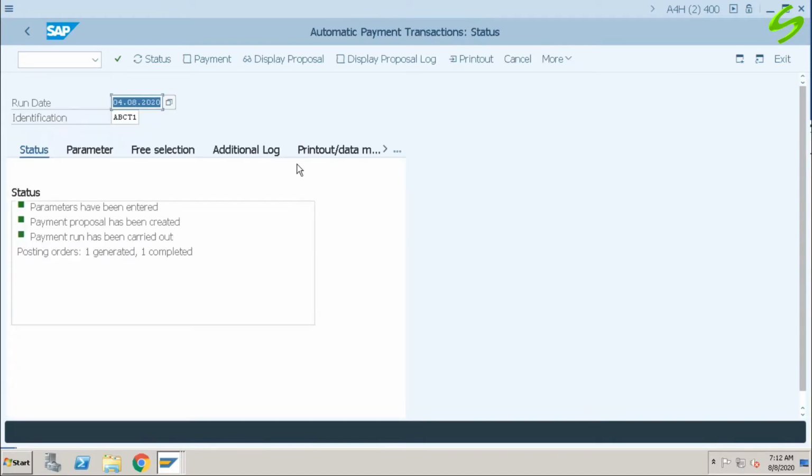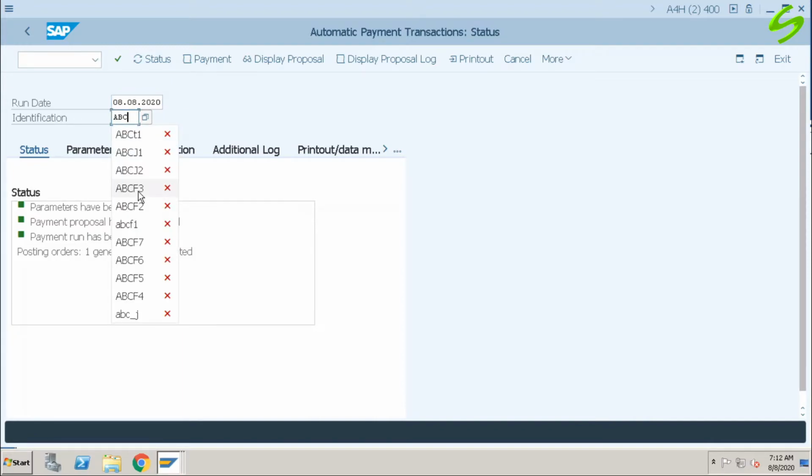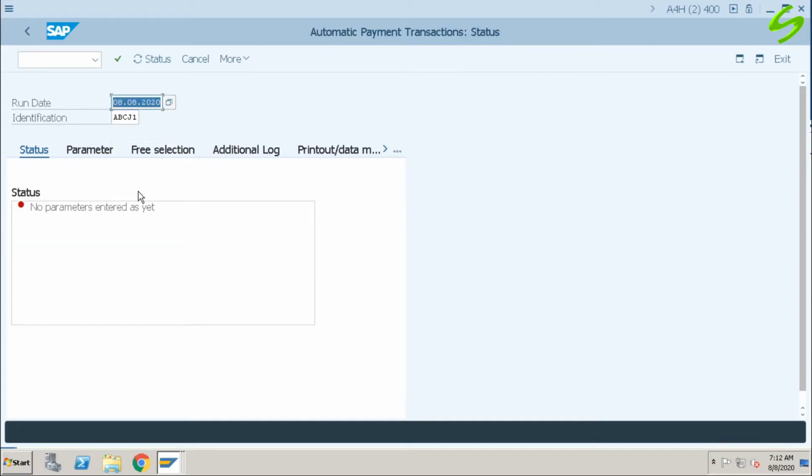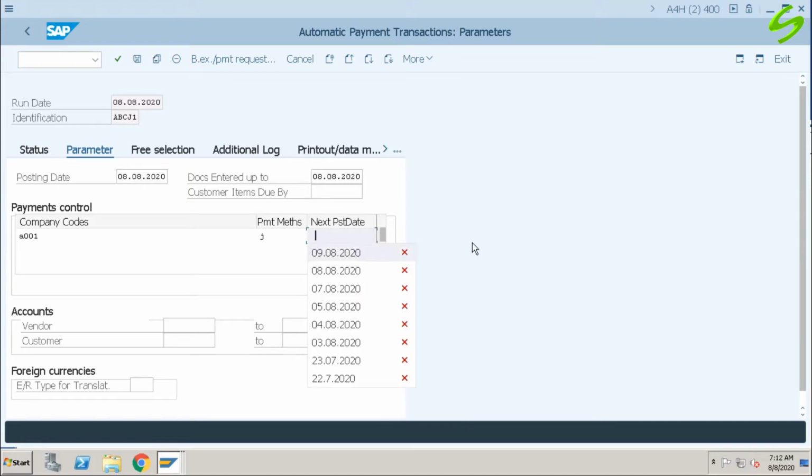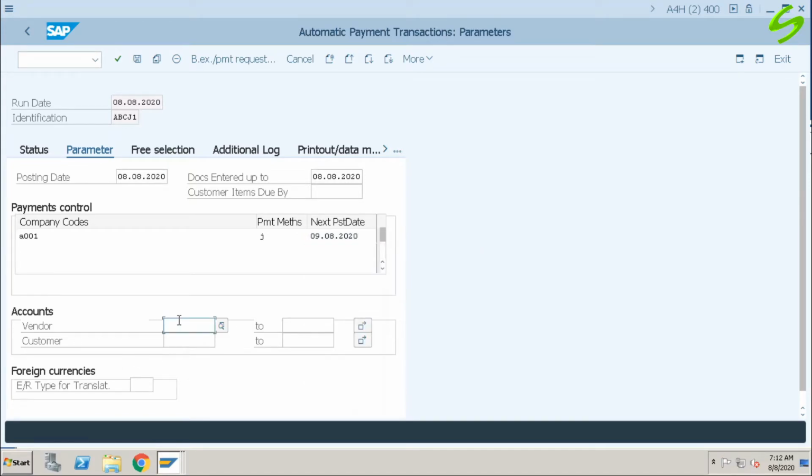F110, key in the date and identification J1. Click on the parameters tab, give company code A001, payment method J, next payment run date 98, vendor code 640.